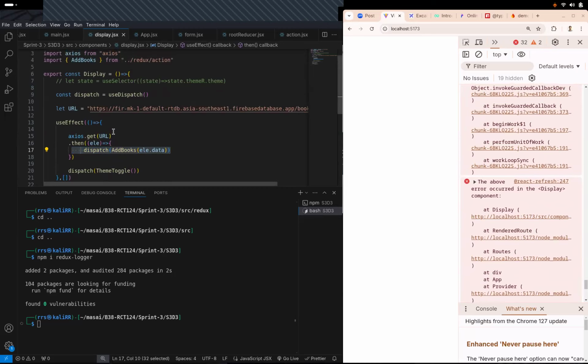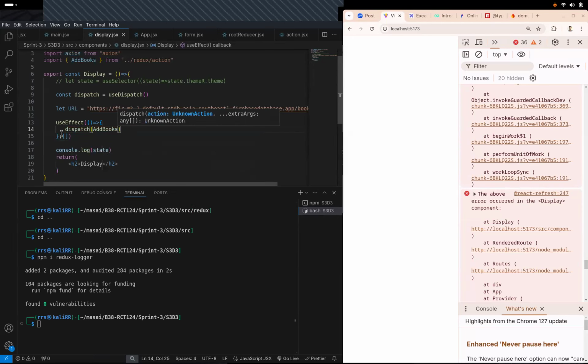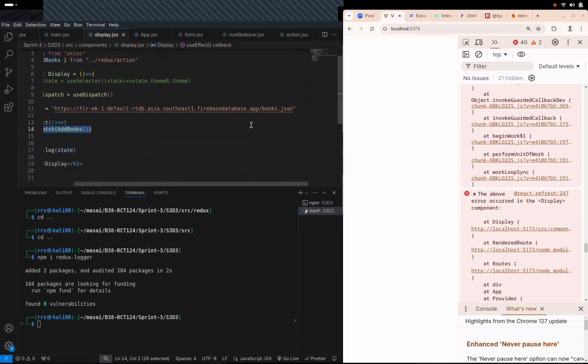But what if we just had to write dispatch and after that everything was taken care of by the action only? Wouldn't that be great? All you had to do was come here and just write dispatch, and that will be add data, add books, and everything else is taken care of by Redux only. So that will be better, no?